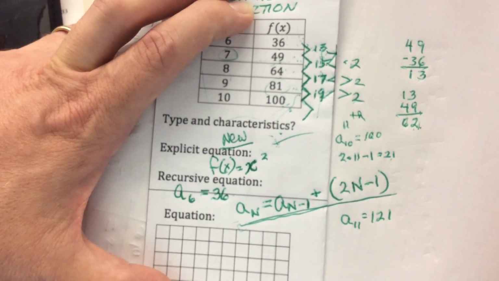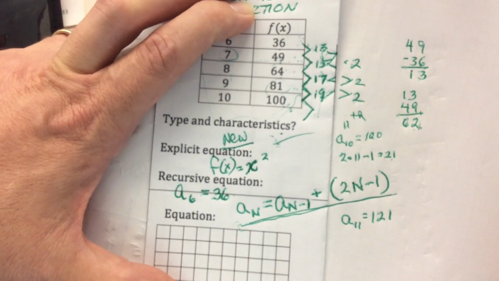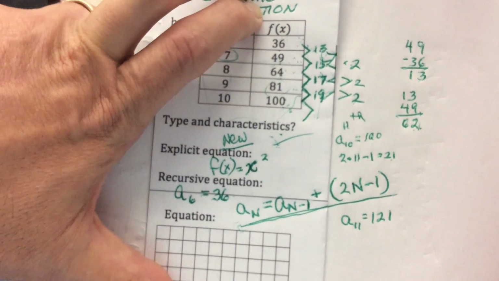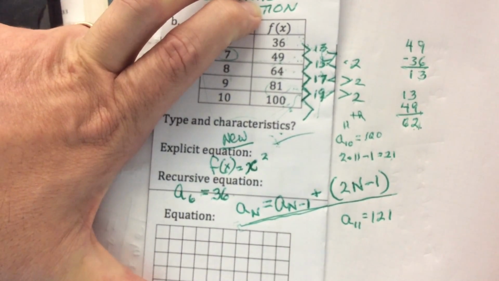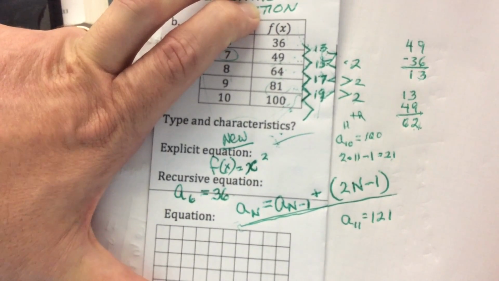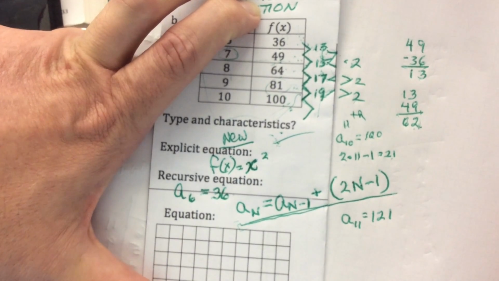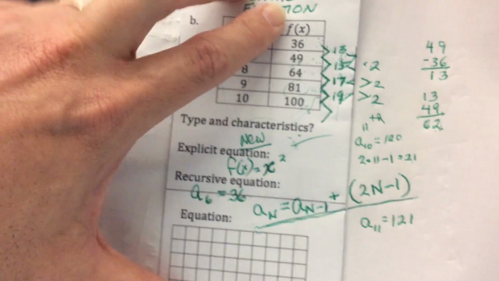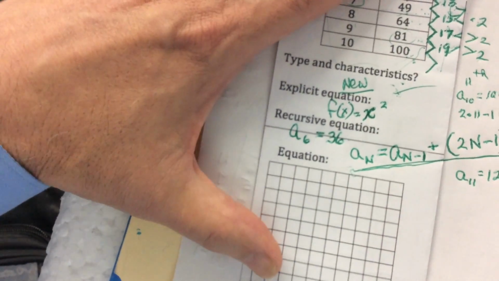Now recognize this is the first or second time we've done this. So I don't expect this to be as obvious to you or as clear to you as the other two were. That takes time. You're being introduced to this. But you've got to start somewhere. So we're starting here. Now, how do we graph this?